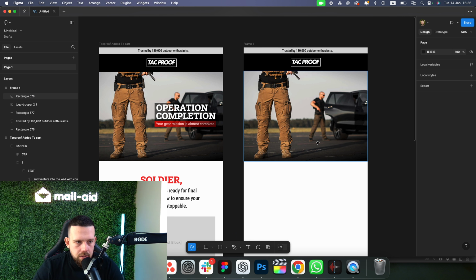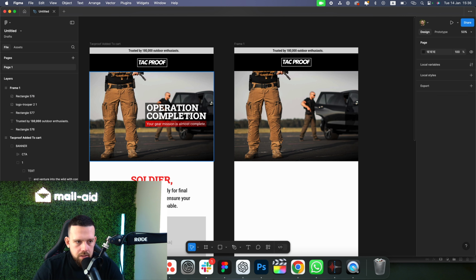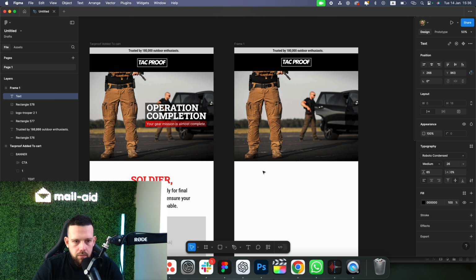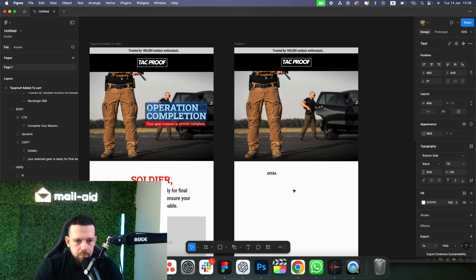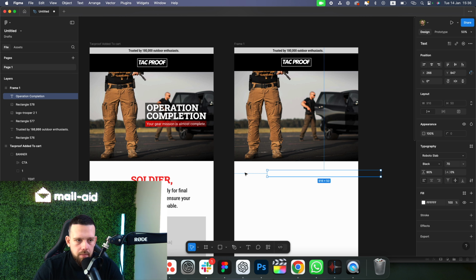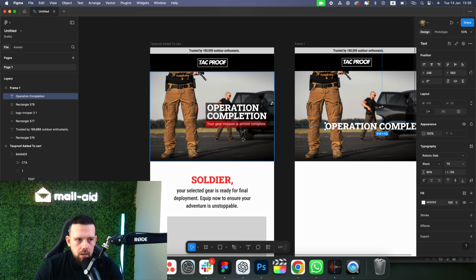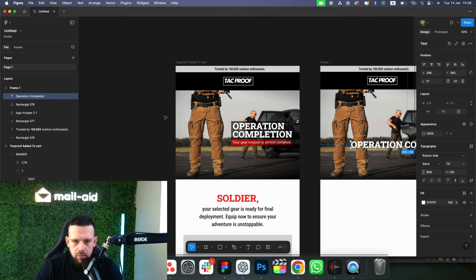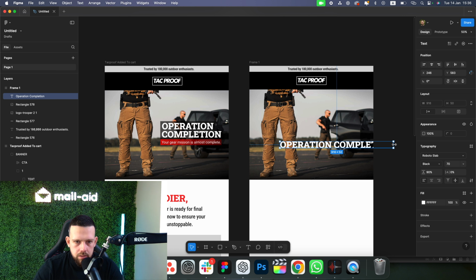So let's now add the header text and the subheader. This time the operation is a little bit different, because here we have a layer behind that is slightly blurred. So I'll show you how to do that. Let's move the text into place, position it.